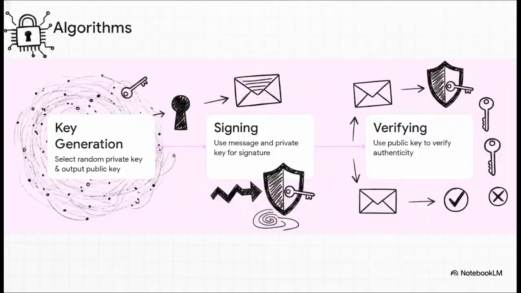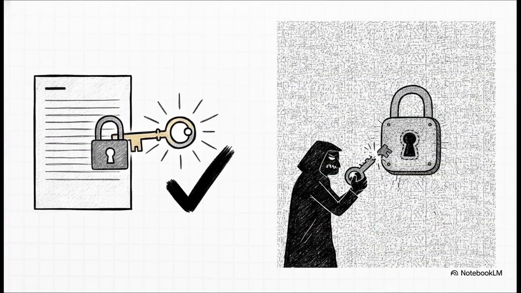This entire system relies heavily on 2 mathematical guarantees that make the asymmetric system functional and trustworthy. First up, authenticity: a signature generated from a fixed message and a private key can be definitively verified by the corresponding public key. And second, generating a valid signature for a party without knowing their private key is computationally infeasible. Without the key, the math just straight up won't let you fake it.